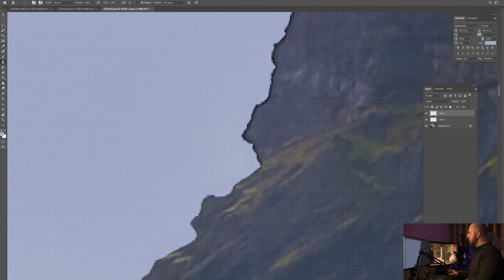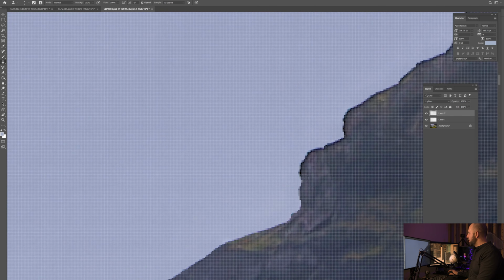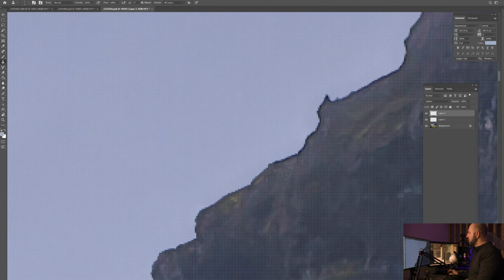Then it looks the most natural in the end. So let's try to finish this up. And yeah, I'm doing a sloppy job now, but I think you can see what the difference is.